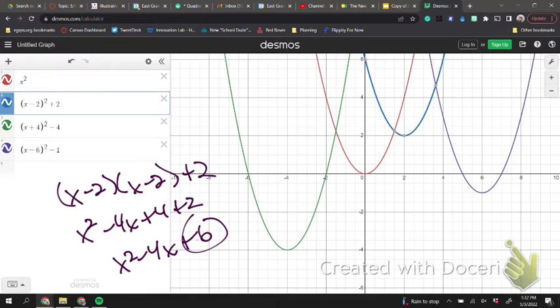We also know that the y-intercept is 6 because the y-intercept happens when x is 0. And if I put 0 in here, I get 4 plus 2 or 6. So I get that it looks like the y-intercept because in standard form, the thing that's the constant is the y-intercept. But this is in point-vertex form.